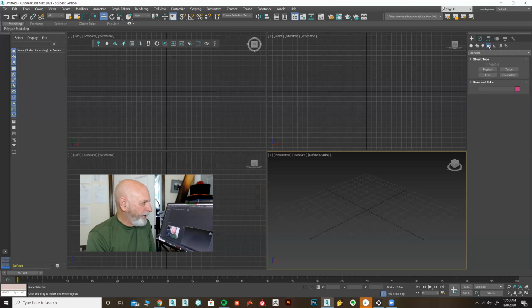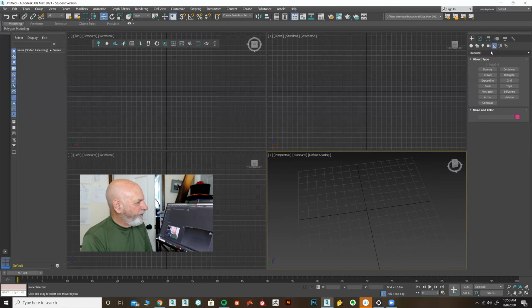Moving on over to the right again, we have cameras. A camera, you just basically set it up so you have a repeatable point to render from. So when you're creating some composition, a 3D image, you always render from the same spot instead of wherever the perspective viewport happens to be.